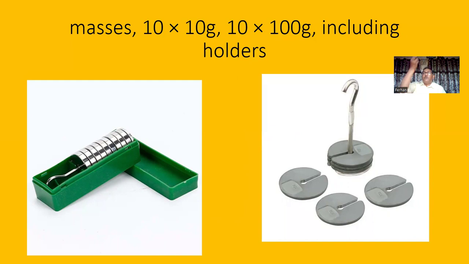And normally what we do, we hang them in this holder. The holder is hooked with the thread, and that thread passes over a pulley. And so this is how this is done. You know, so the masses and holders. Okay. So this word is very important. You should be familiar with this word.